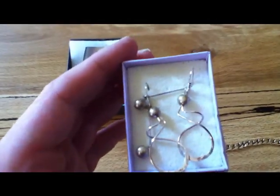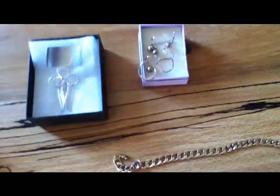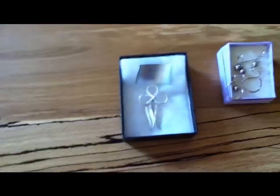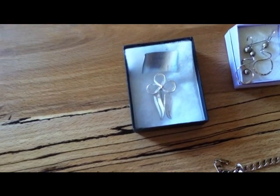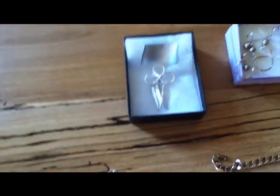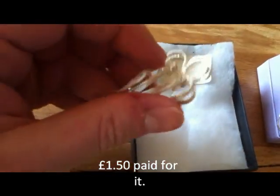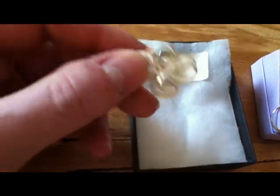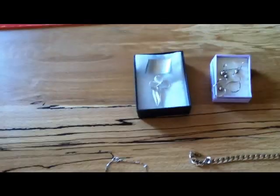Also from the same woman, for £1 I picked up these sterling drop silver earrings — they're quite nice. Then I went to another stall, and it happens quite a lot: I walk up and start looking through the jewellery, and the woman says, 'No, you'll find no gold and silver in there, I'm afraid — someone's already asked.' And right in front there it says hallmark sterling silver. It's a brooch, and on the back it says sterling and £9.25. She had just told me there was no gold or silver on her stall. So it does my head in when people say that, but you've still got to have a look — don't let it put you off.